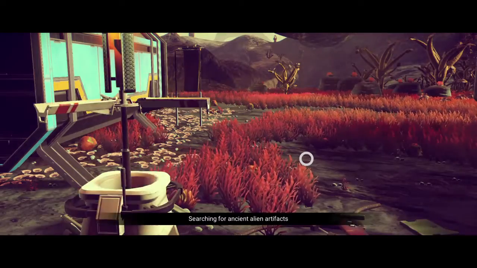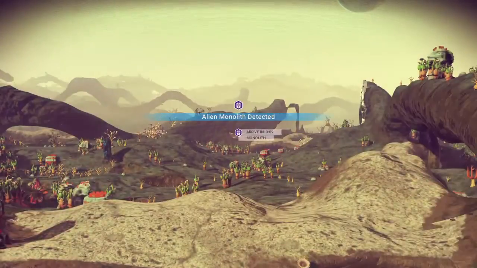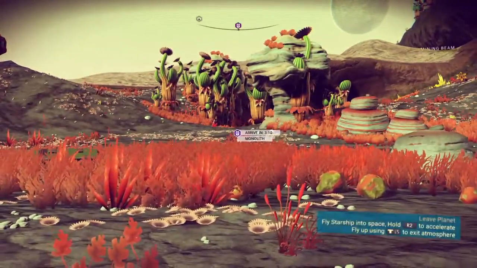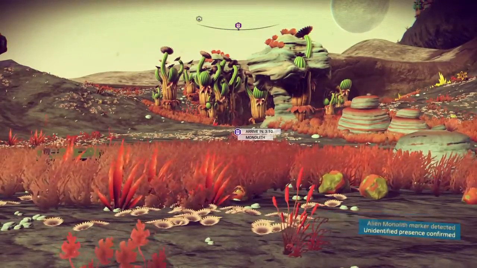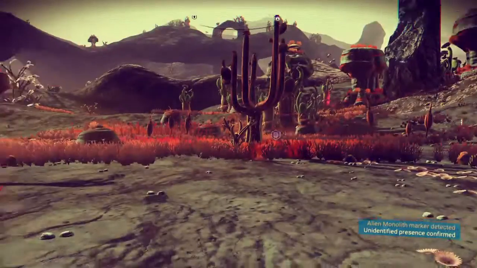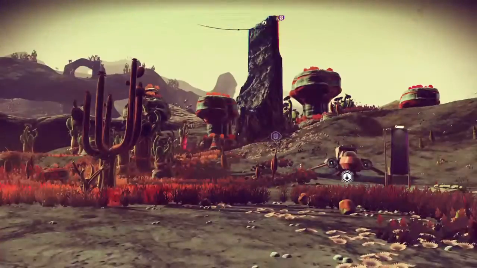Searching for ancient alien artifacts. Okay, now we found one. Now either that will be persistent on our map once we move, or it will disappear. I'm hoping it's persistent, you know?